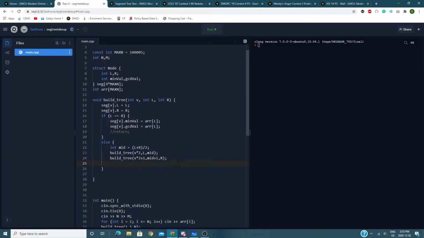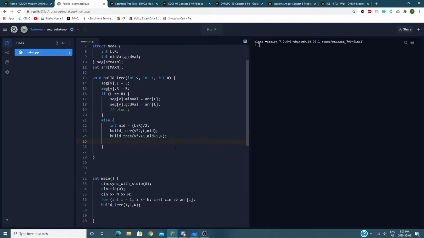After you do this, once you have 2 child nodes, you need to use those to make the parent node's min val and GCD val work properly. We've done the min val already.